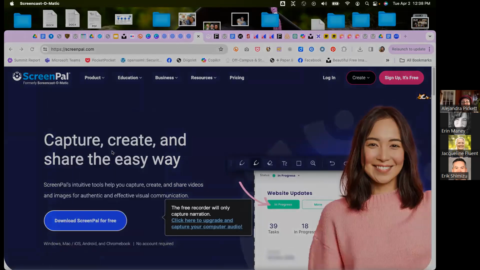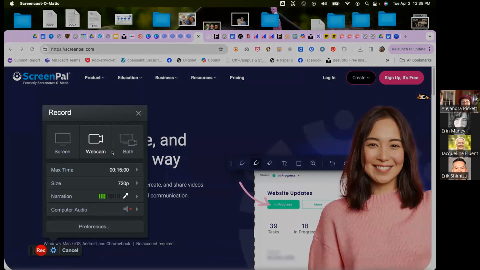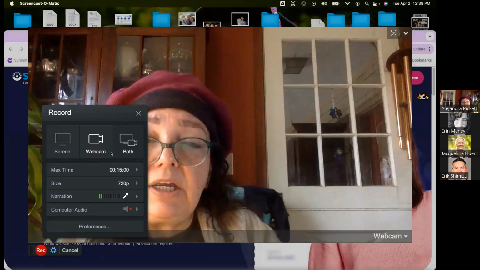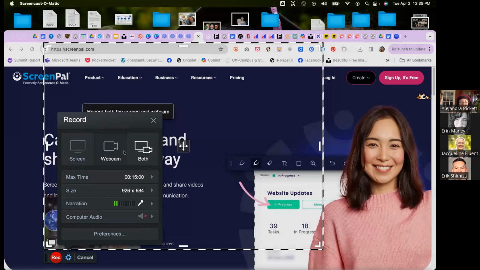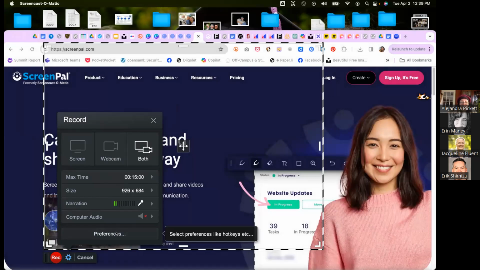I can do the webcam, so it'll show me in a second. I think you can see me, or it can do both. It can be me within, so it's my little picture plus what's on my screen. And then all I have to do is hit record, which is down here, this big red record button. I'll move this over so you can see that I'm in there. I am in there.